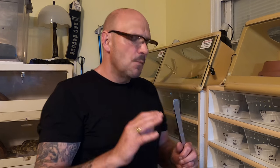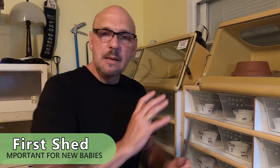Then I'll separate them all out and put them into my little baby rack. The most important thing with little baby crotalids, with a lot of baby bothrops, anything, is getting that first shed off them. That first shed is very important. So what I do is I don't keep them wet.